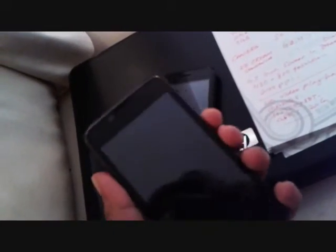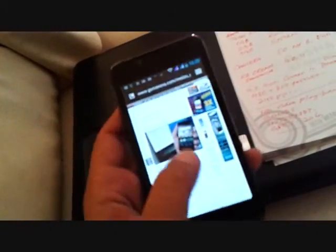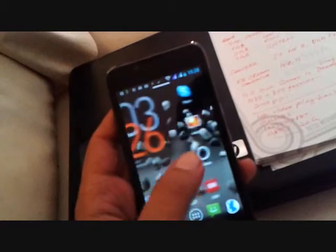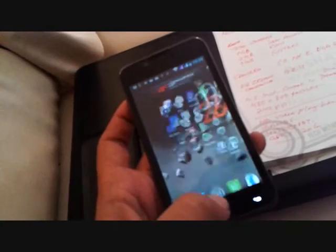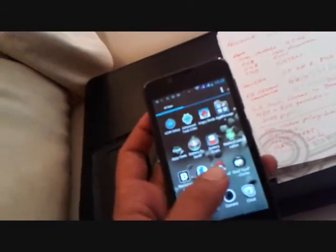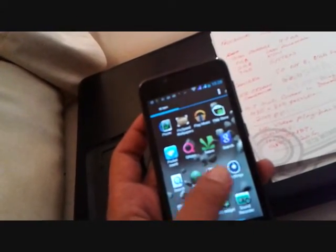An amazing phone from Qmobile at an amazing price, which is, at least the company price, 15,000. You can get this one for about 18.5, even 16 if you're lucky. But then we're not talking about price here. The official price is 15,000 rupees. This is nothing but a steal, rather than a daylight robbery.